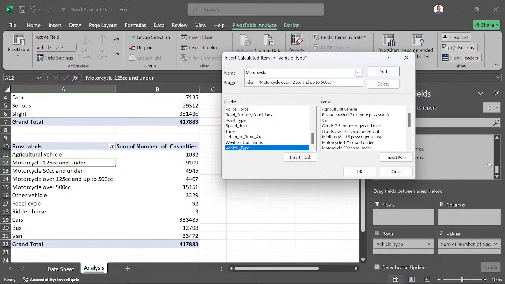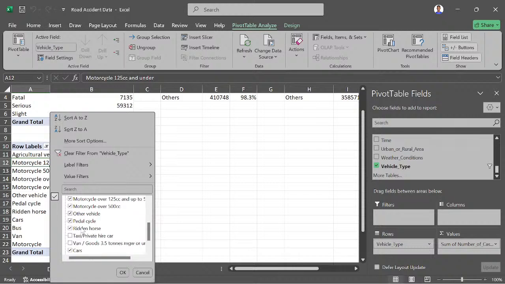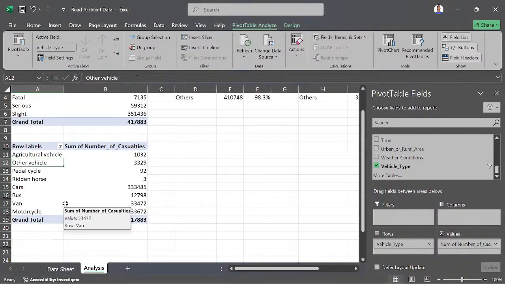And then another motor. In the motorcycle, I think there are four. Let's say 1, 2, 3, 4. Good, so there are four. Let's insert the fourth one, and then we hit OK. Good. So you can come and remove all of them from here. Gradually we are lowering it down so that you can have more concise data sets.